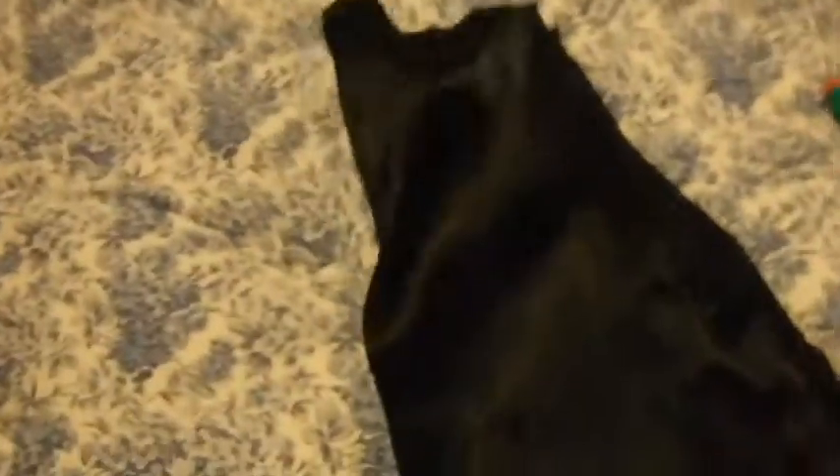Then we come to this leather vest, size medium. It has a few spots that will need to be cleaned — my mom could probably take that out pretty easily. It has little pockets right here and great cool buttons with a star, almost like a sheriff. This thing actually looks like a sheriff vest. This will be going for about $20 with $2 of shipping — doesn't cost too much to ship these.